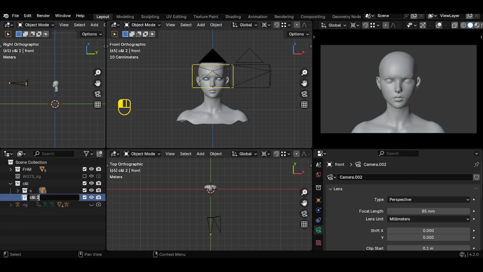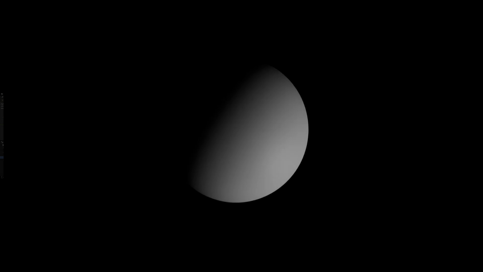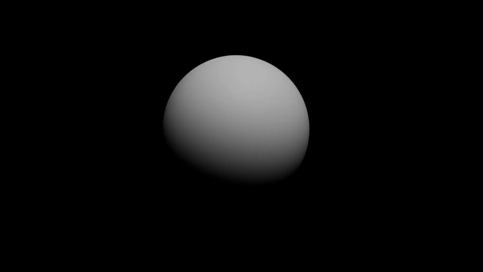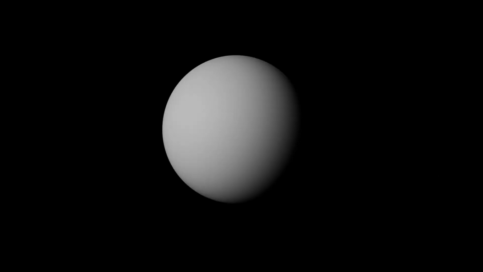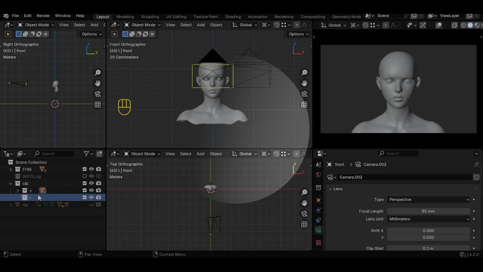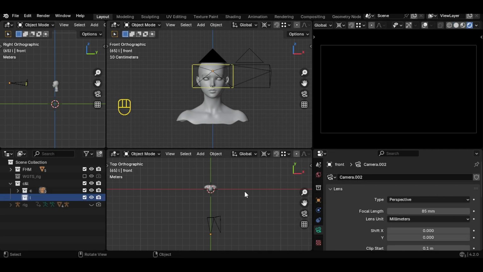Now we move on to the main element of the day, lighting. The first type we'll explore is point light. It is a light source that emits in all directions from a single point, like a light bulb, great for adding soft or sharp lighting depending on its intensity and distance. So let's create the simplest lighting setup.